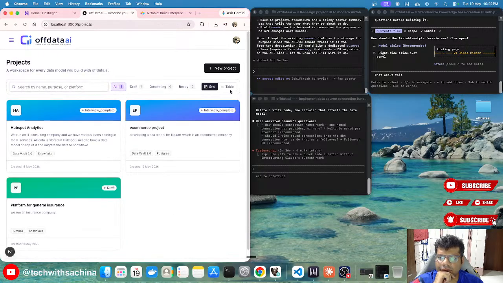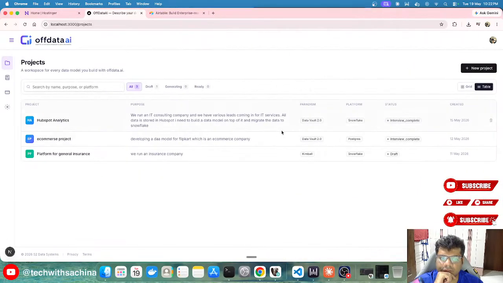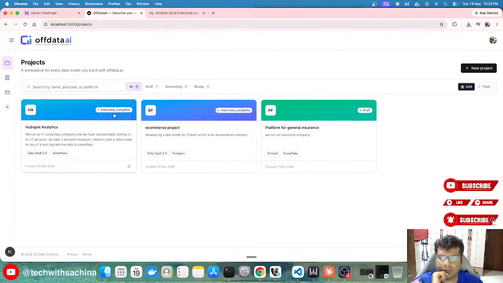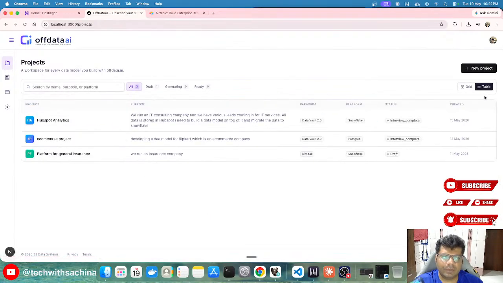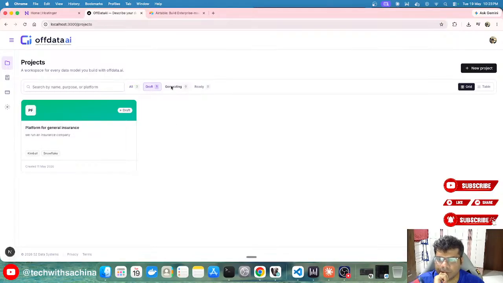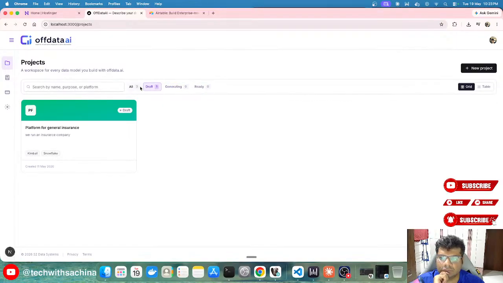Okay, how is it showing right now? Table. This one I still like. This one I'm not liking. Only the table form should be shown, not the grid part. I don't like the grid itself because the color schemes are pretty much not matching up with how the UI is going on, right? So generating, ready. Okay, got it.